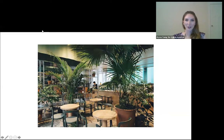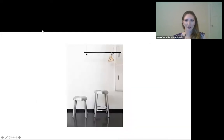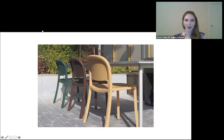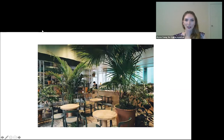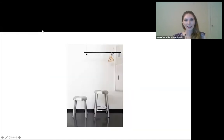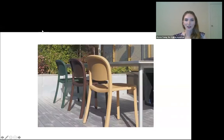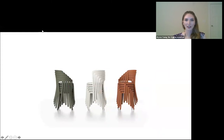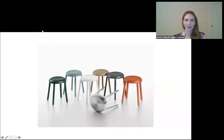One of the most iconic chairs in the world is the Emiko Navy Chair. Today you'll be going virtually inside the Emiko factory in Hanover, Pennsylvania, where you will see and hear about the process of creating this famous chair. You will hear directly from Greg Buckbinder, owner and CEO, along with Jay Buckbinder and Nicole Rundy, who head up product development, as they discuss working with the world's top industrial designers, maintaining Emiko's sustainability ethos, and continuing to hone the legacy of American manufacturing 77 years in the making.